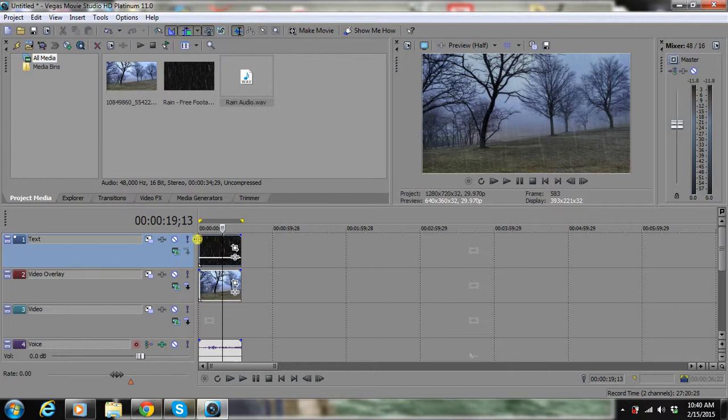Now what I'm going to do, I'm just going to fade in a little bit. You go to the top corners of each one of these windows here. You'll see fade offset. I'm just going to do it a little bit. And I'm going to, oops, I'm going to do it on this one too. Just make a little bit smoother transition. And I'll do it with the audio.